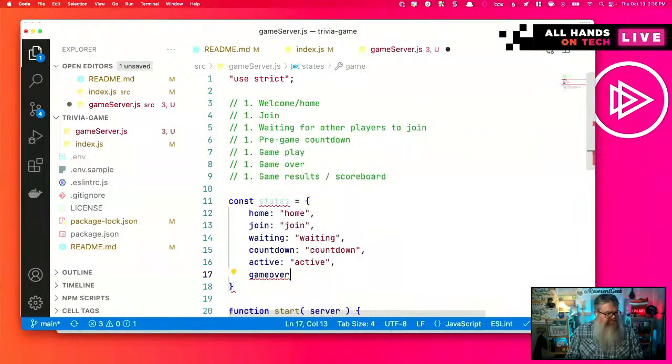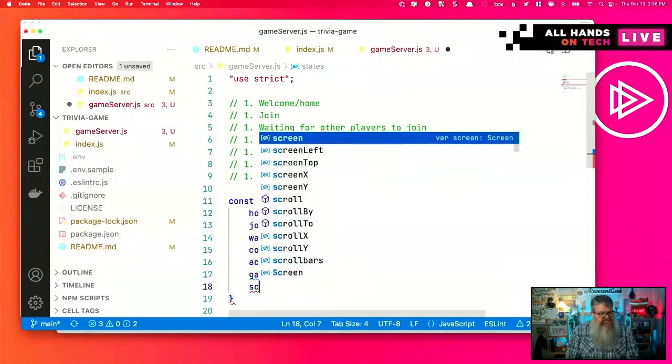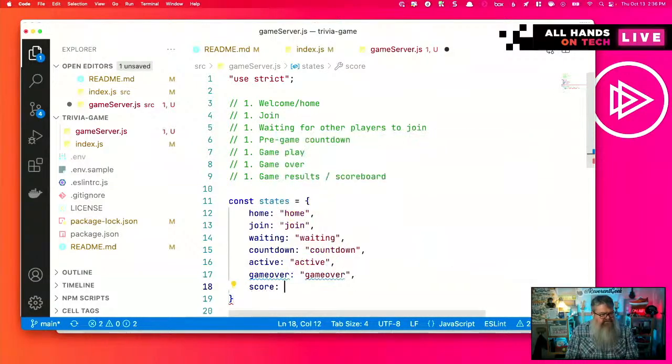Game over would be like that transition between the active and the score. And let's call this final state score.